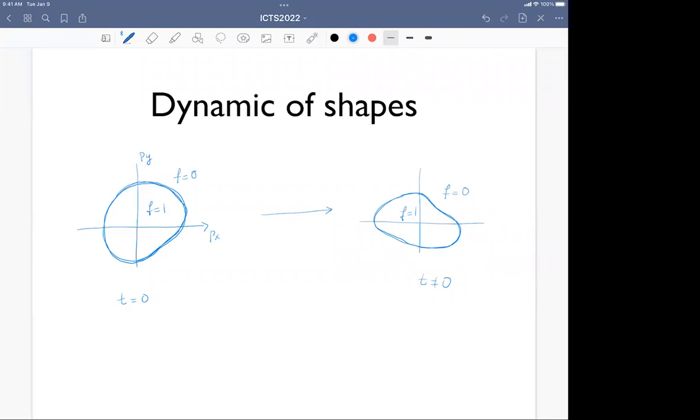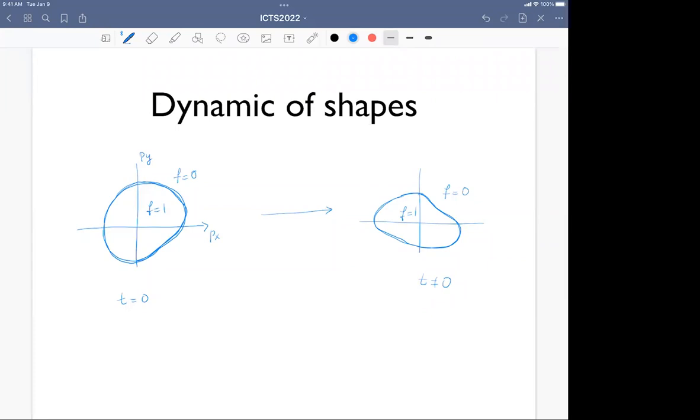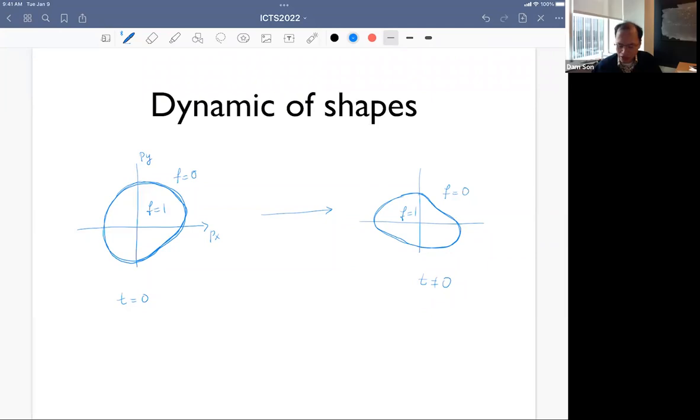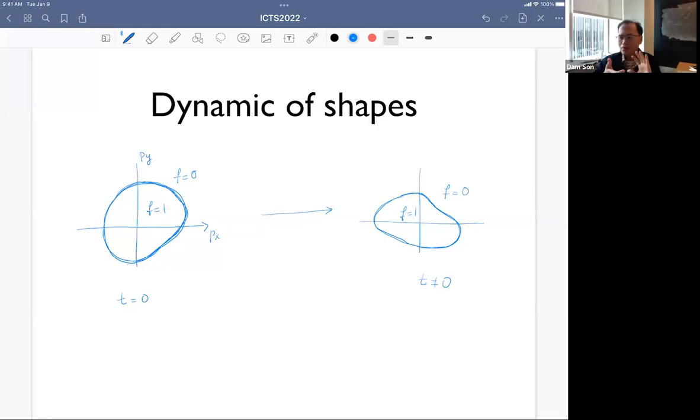So is the understanding that the volume of the entire phase space remains the same? The volume should remain the same under the evolution. The volume here would be the volume of this region integrated over all space, yes, over all x. At each value of x, we integrate this region, find the volume of that region in momentum space, and then integrate over all space, and that is preserved under time evolution.